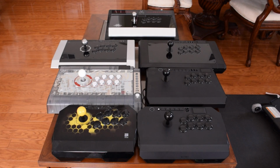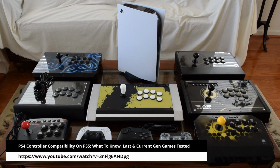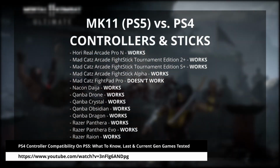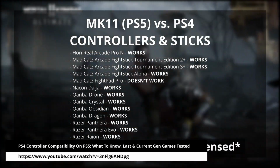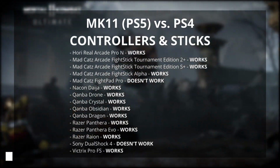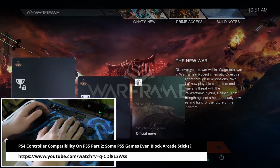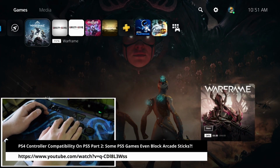For those who are looking to get a newer stick, especially those who are new to the fighting game community, it becomes a slightly complicated situation. The more economic alternative option, especially if you're needing to adhere to the console tournament standard of being PlayStation 4 and 5 focused, is getting an officially licensed PS4 stick. As mentioned, games including Street Fighter 6 do work with those sticks, but there's a possibility that future fighting games or even 2D focused games might blacklist these, even with fan demand for a whitelist.